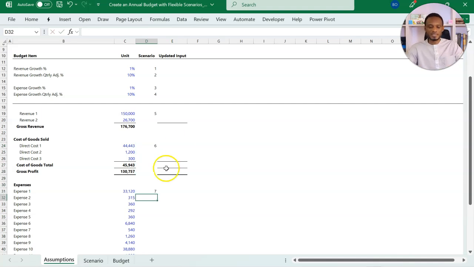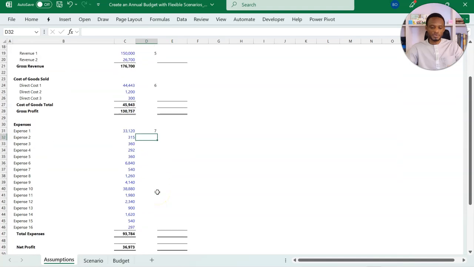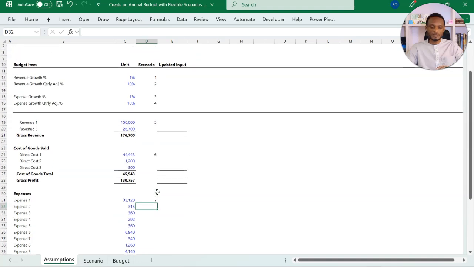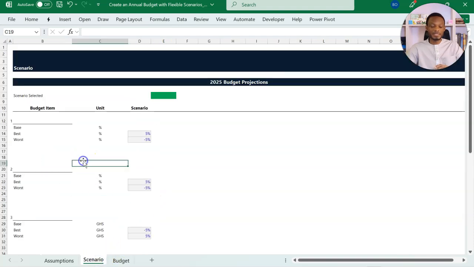The way this is designed, you could add on, okay? So any line that you think is going to drive your model, you can now put an index number to this. Now that we've put in the index numbers, what we are going to do is that we'll go to a scenarios page and then look up the label that we have assigned the index numbers to.